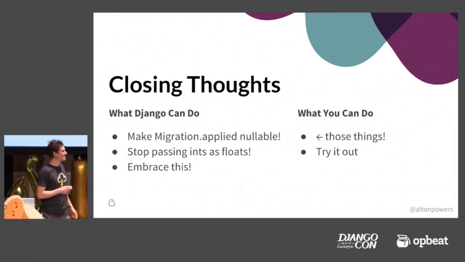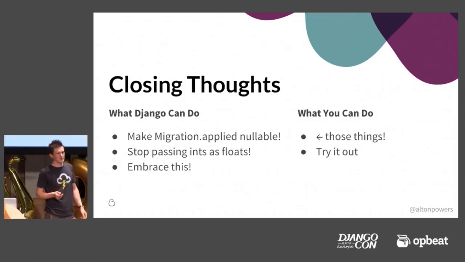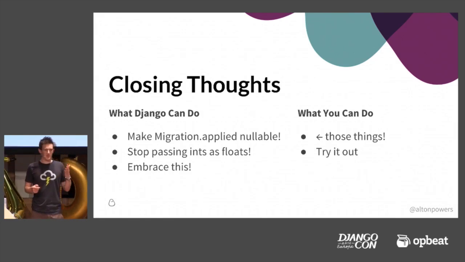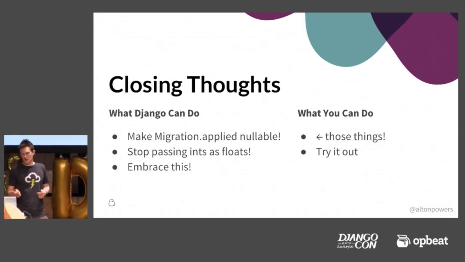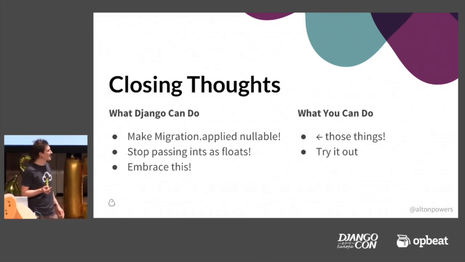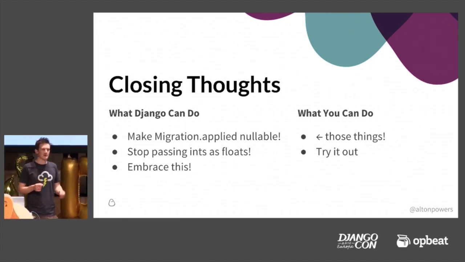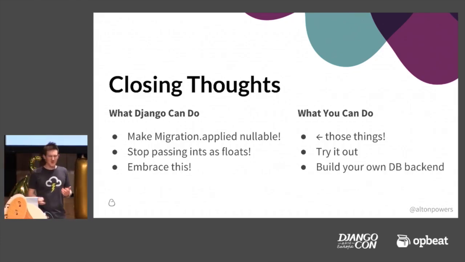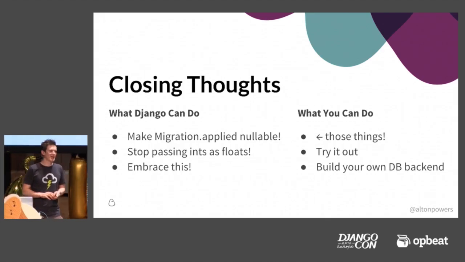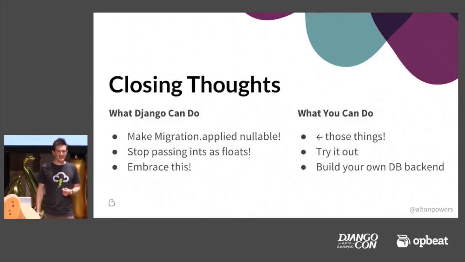I'm going to be here for the rest of the conference. I'll be here for at least the first day of sprints. Or if you find anyone with a potato stuck to them or on their t-shirt, you can go and hassle them. Download the code on GitHub. It's on the next page. Feel free to go and try it out. When it doesn't work, come and grab me. Give it a go. And if you're really daring, you could try building your own backend. There are other non-relational databases out there. It would be really good to have some friends in the Let's Build Crazy Backends community.